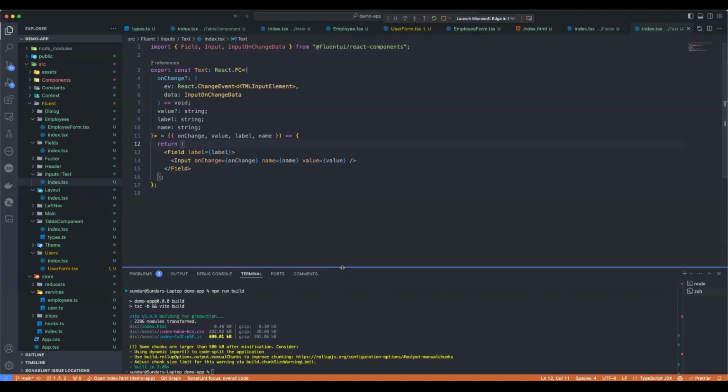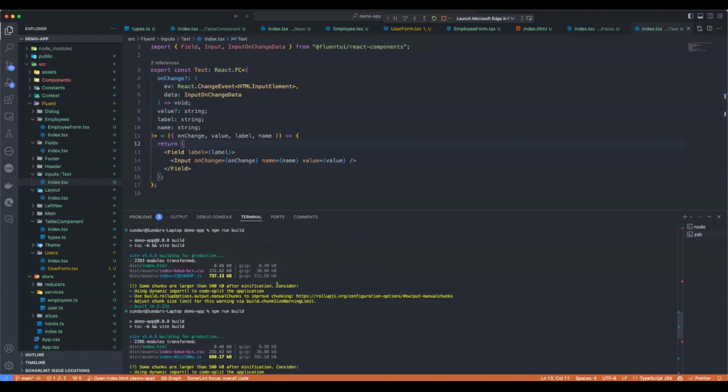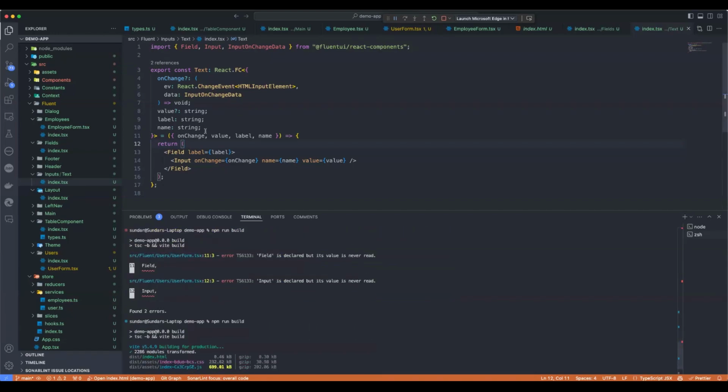And it will also help you reduce the code base. This will give you so many benefits.